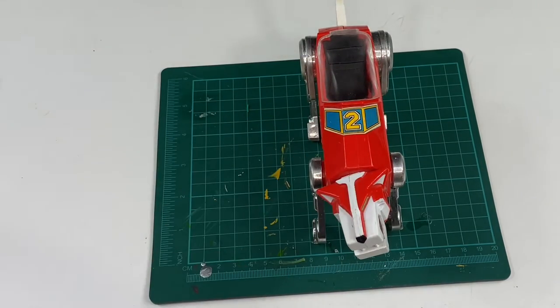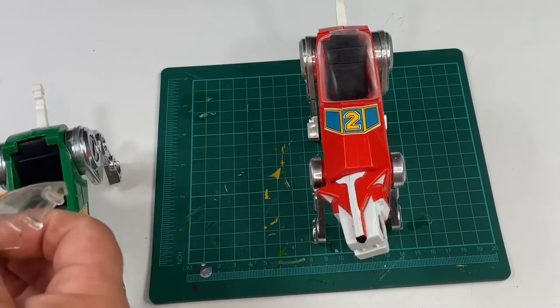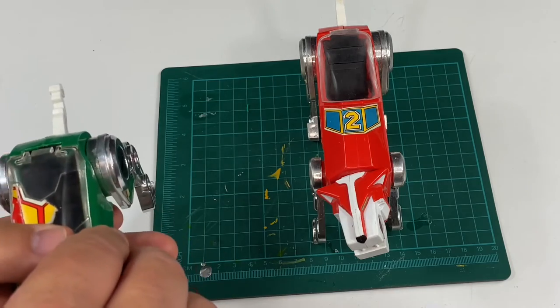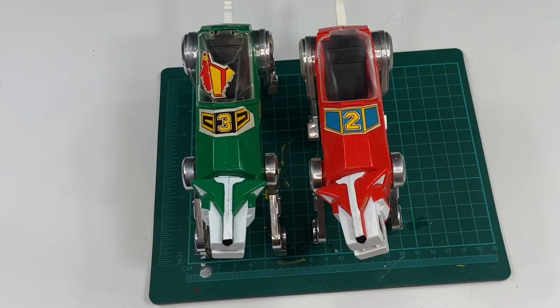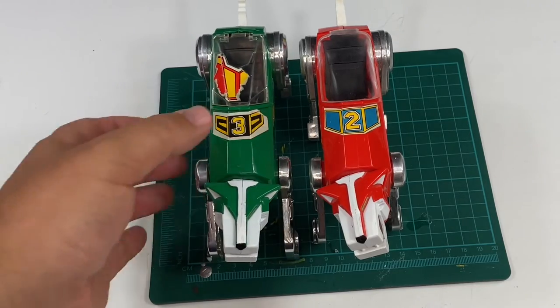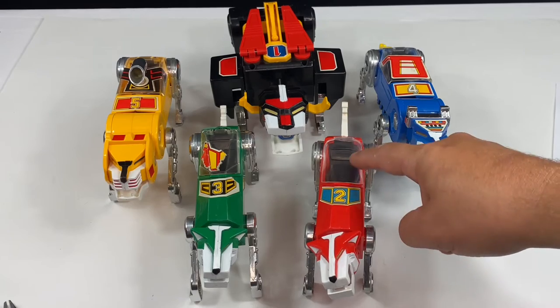It works really well. We'll compare it to the green lion here. I'll get the canopy on. And I think that looks fantastic. I'm really happy with the outcome. So here we have a functional canopy now that looks really good, nice and clear.